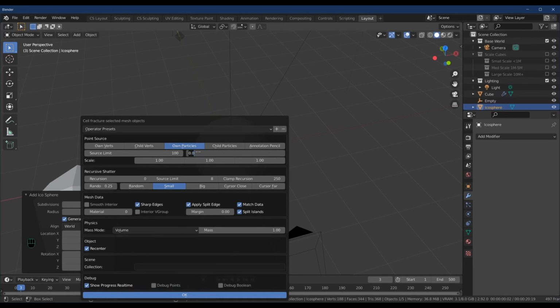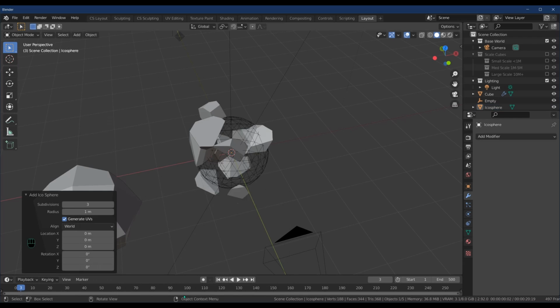But what I like to do is put the noise to 1, or else you're going to end up with a lot of sharp little daggers for your rocks. And then I'm going to deselect Apply Split Edge. I've done this because if you leave this Apply Split Edge enabled, some of the cells generated from the cell fracture, although they will look like one object in the outliner, will have some splits on the polygon mesh and will look really horrible when you deform them. So disable that, and just click OK to have this calculate.